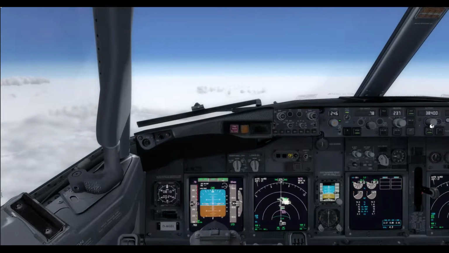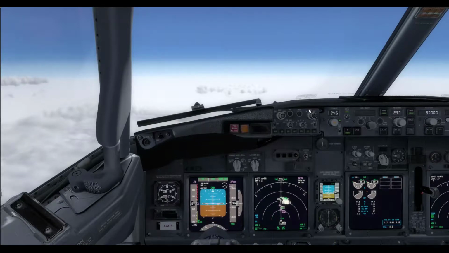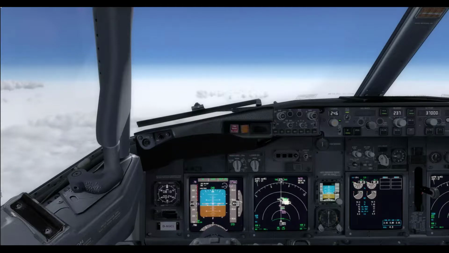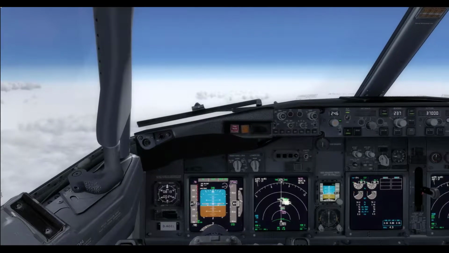Whoops. I just wanted to take a look if you could dial it in earlier, but you can't, so we will wait for the top of climb. For some reason our climb rate has extremely decreased at this high altitude. I've never experienced that.